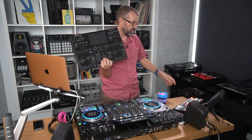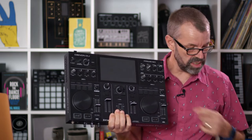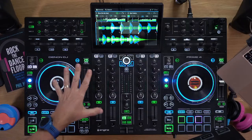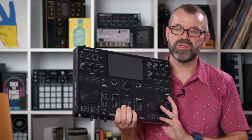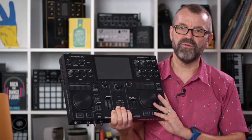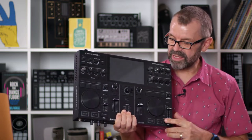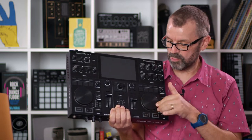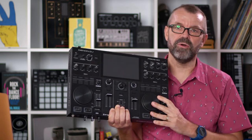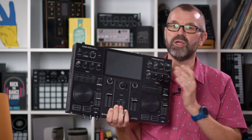So this is great because it basically uses exactly the same technology as the one I've got here. But as you can see, it's tiny compared to it. It's got a battery, so you can charge it up and play for 3 or 4 hours without worrying. The screen's good, and it's well made, and it's small. It's professional, but small. And I love this little controller, this little DJ system. I think it's fantastic. I've DJed an awful lot on it.